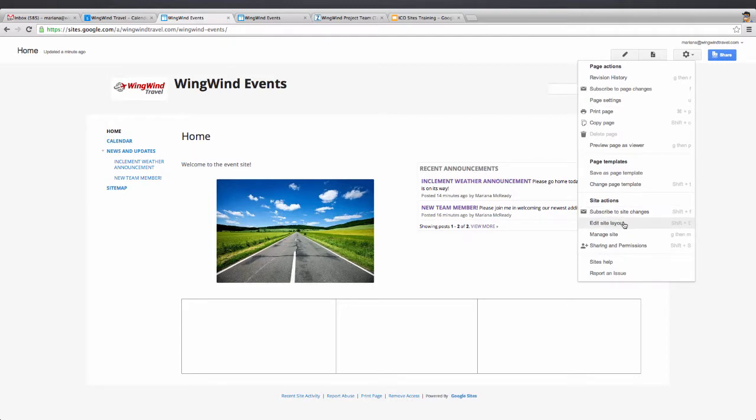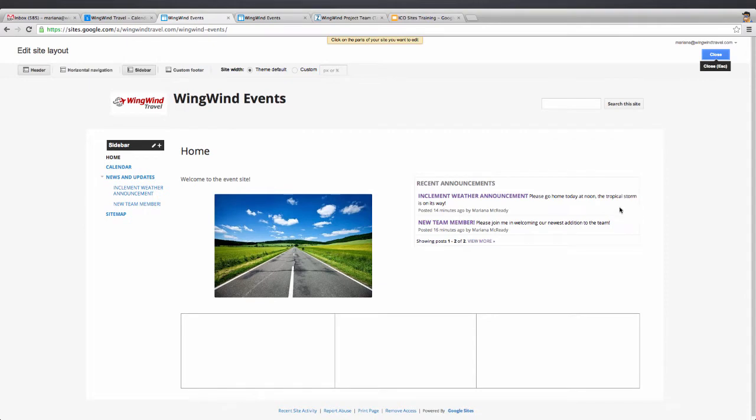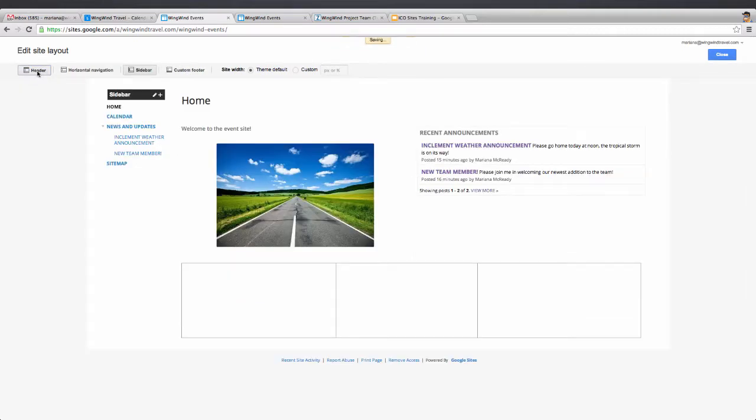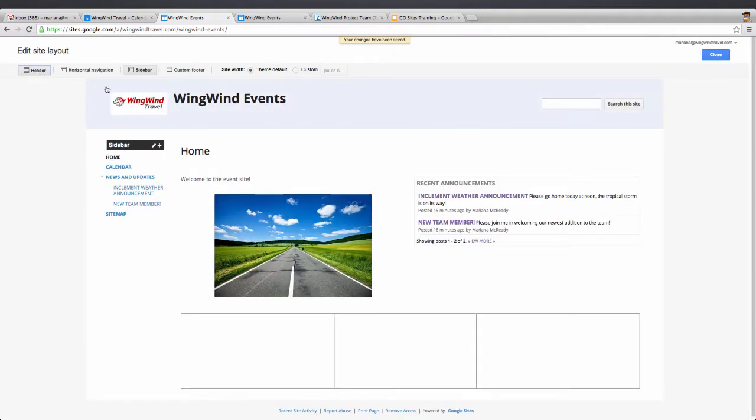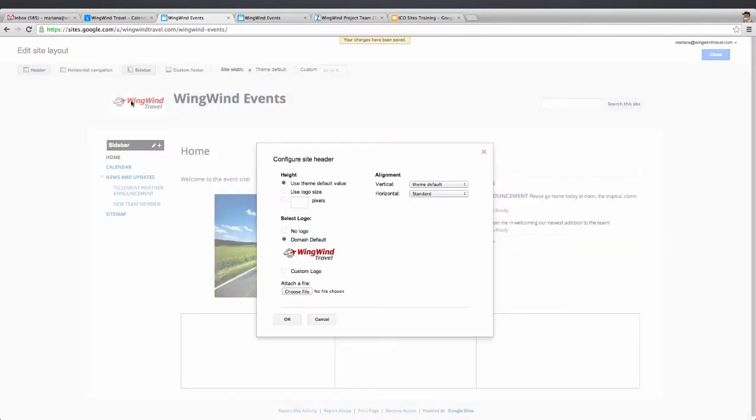I could also edit my site layout. So the site layout includes things that are along the sidebar, the horizontal navigation area, the footers, and the headers. So here you see the header just disappeared. If you wanted to change the logo here, you click on it.